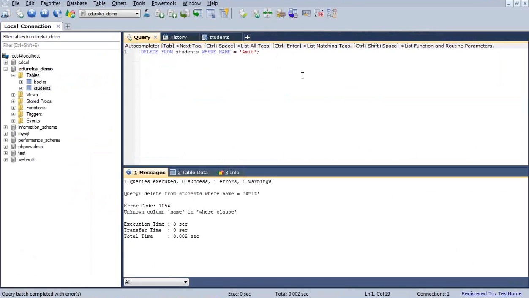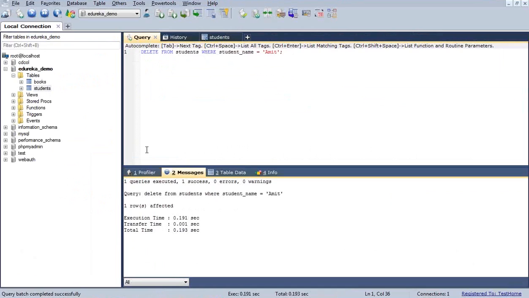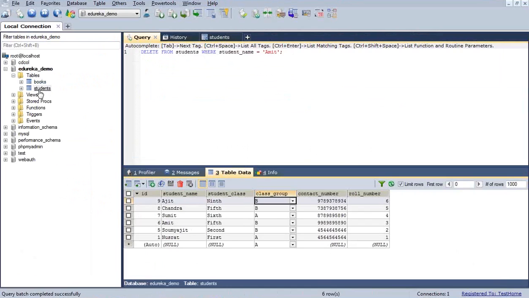Okay, where student_name is equal to Amit. Now here you can see one row affected, which simply means the Amit row has been deleted. We have five rows here: Ajit, Chandra, Sumit, Somajit, and Nusrat. But there is no Amit now because the record with name Amit is deleted.